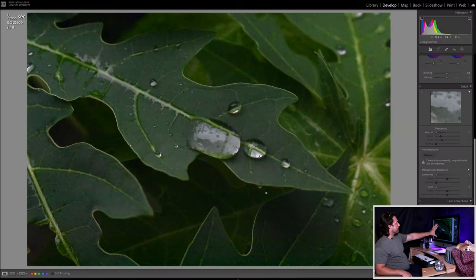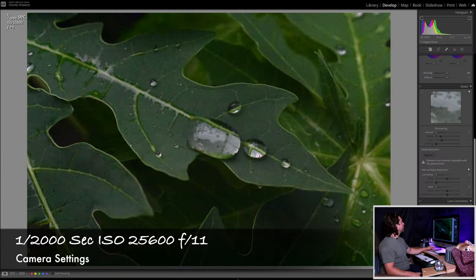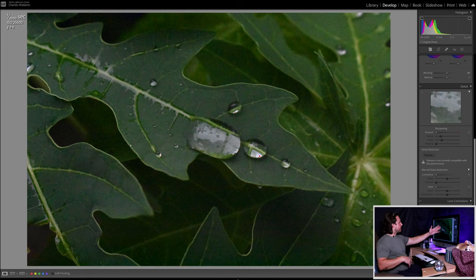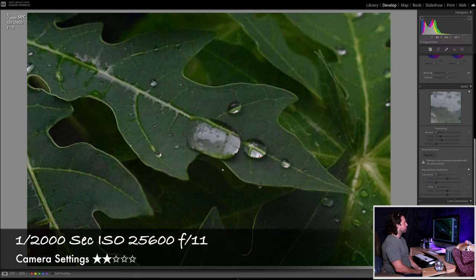The next photo is a water drop on a leaf. I've actually sold similar images a few times. Camera settings: ISO 25,600 at 1/2000th of a second, F11. The leaf isn't moving — if it was blown in the wind, the drops would fall off. You don't need 1/2000th of a second. That ISO 25,000 needs to come back to a maximum of 400. Use a tripod, drop down the shutter speed. When I zoom in here, there's no detail — the edges are soft, there's way too much noise. Two out of five for camera settings. You've got to bring that ISO down.